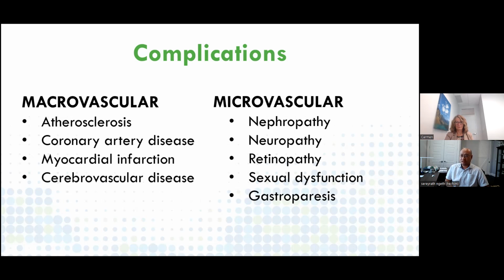Diabetes can also cause sexual dysfunction. So we do see it in men, in particular erectile dysfunction. And it can also cause gastroparesis. This is an inability to empty the stomach, where stomach contents are slow to empty. And this can cause an individual to be nauseated, and it can cause abdominal pain, abdominal cramping.